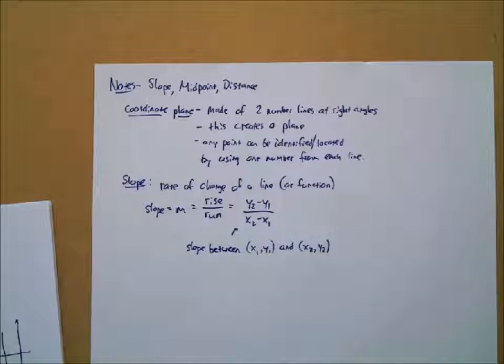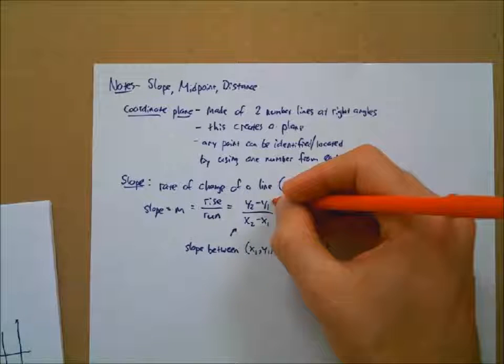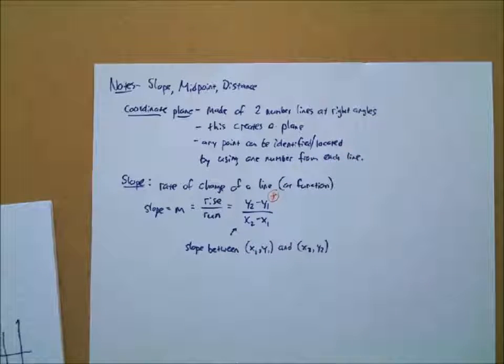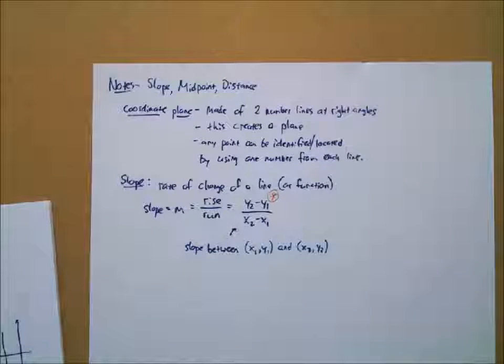I find that when I teach slope and midpoint and distance together, students oftentimes get these ideas confused, right? I might ask you to find the distance between two points, and you end up giving the slope between the two points, okay? Because both result in a single number as the answer, but of course they mean different things, right? So I'm going to asterisk this. You need to know that one for your test and for all future assessments and stuff. We need to have that down, okay?